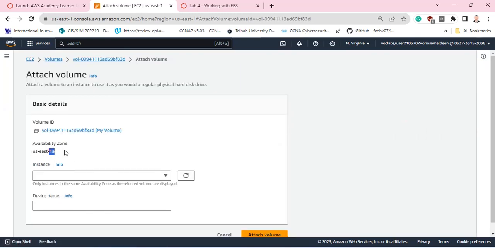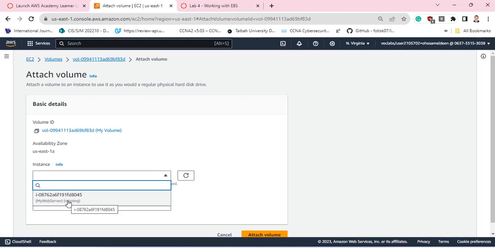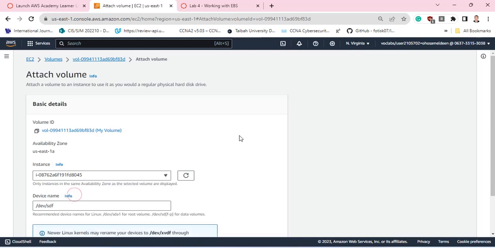We have the availability zone 1A. As I told you, if your volume is not in the same availability zone as your instance, this is not going to work. If you click on the instances, you will not find my web server, because your volume should be in the same availability zone as the EC2 instance.